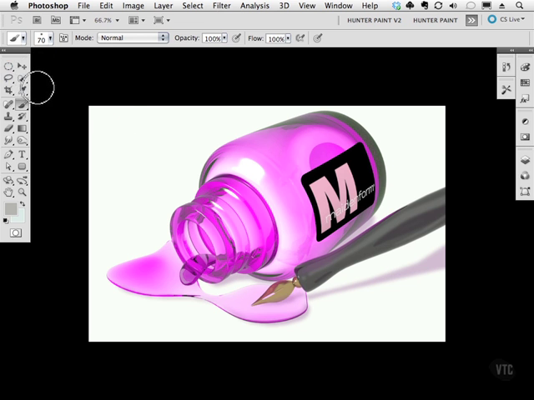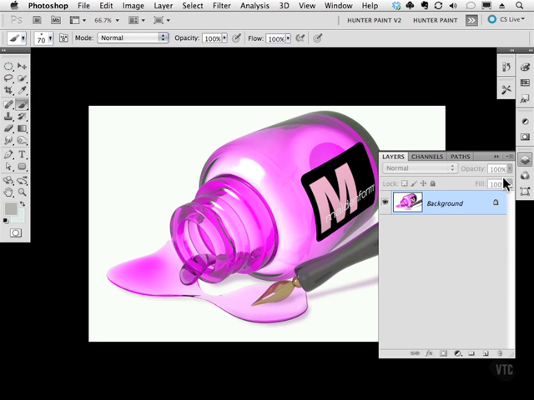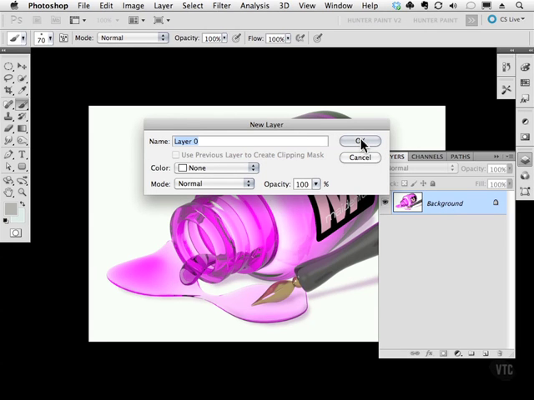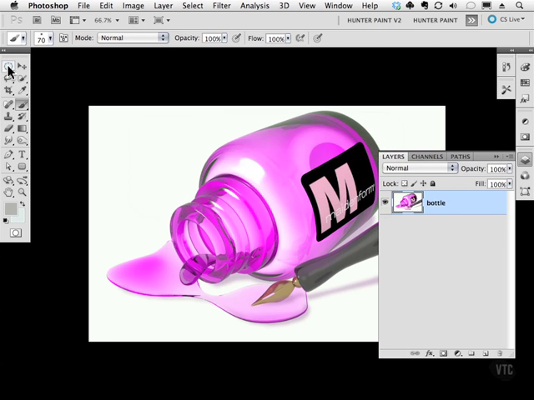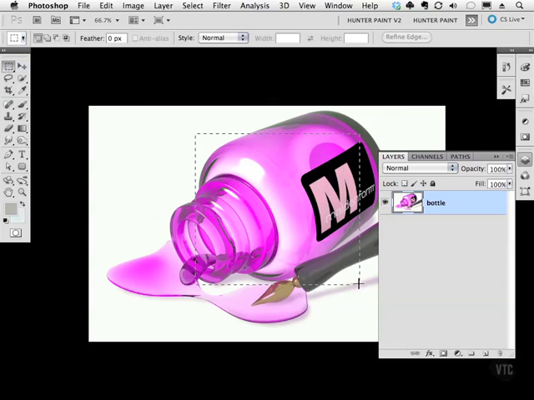Now for those of you who have no idea what I'm talking about, I'm going to go to my layers over here. And as you can see, I have the layer of this bottle that I created for a client, and I'm going to double click on it to unlock the layer. Or I could rename this layer if I wanted to. So I can go ahead and type bottle and hit OK. Then I can grab one of these selection tools, create a selection, and whatever's inside of these marching ants will be affected by whatever I do next. Whatever's outside will be protected.